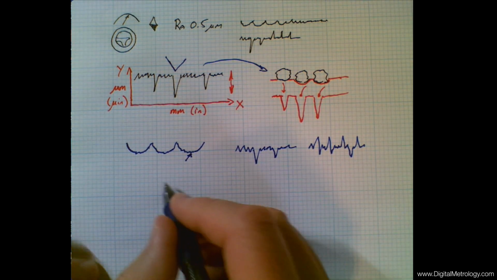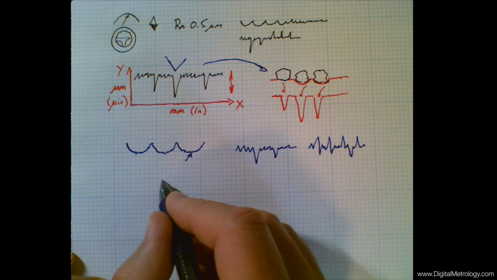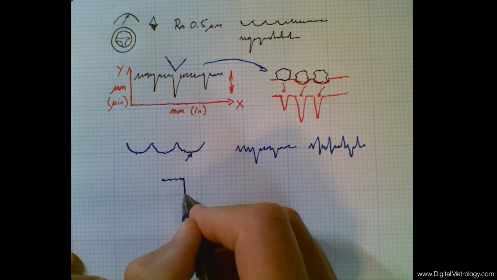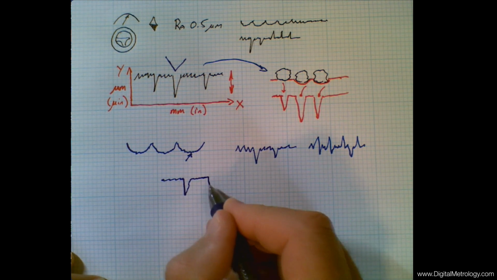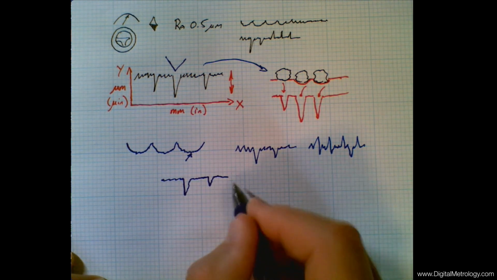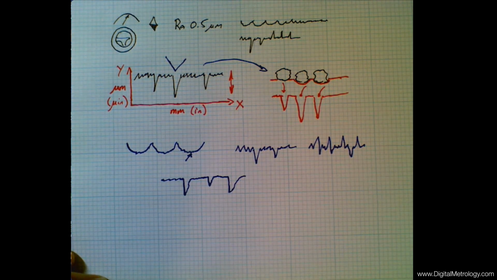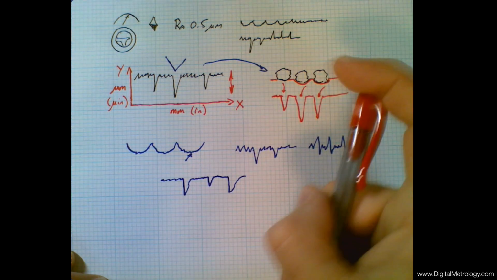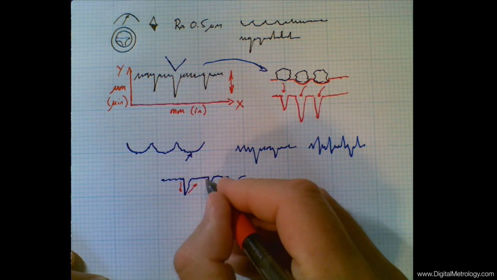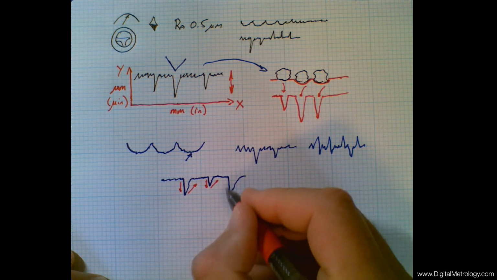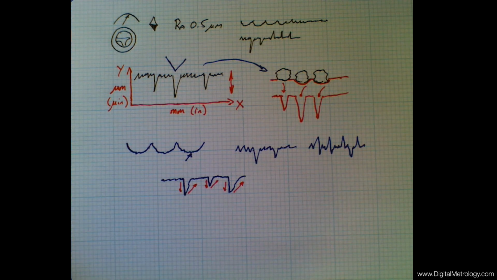Now here's another situation. A process like broaching or reaming, we might see surfaces occasionally. If we zoom in, we might see something like this, where one side of the valleys is steeper than the other side of the valleys. If you look at my plot here, you'll see that the left-hand side drops very steeply, and then the right side comes up more gradually. This can be an interesting indication of a problem in the material itself.